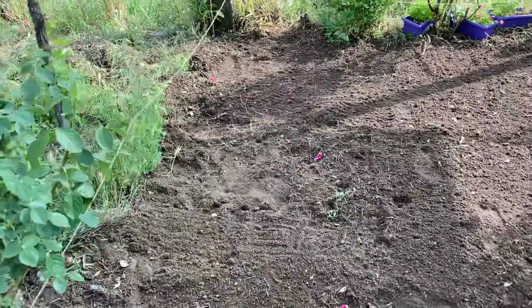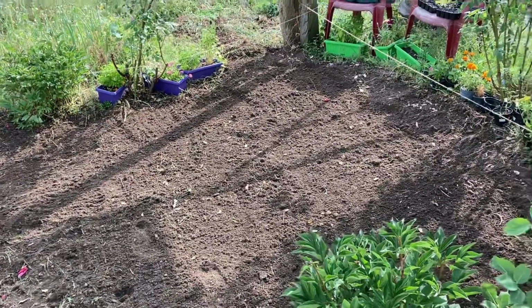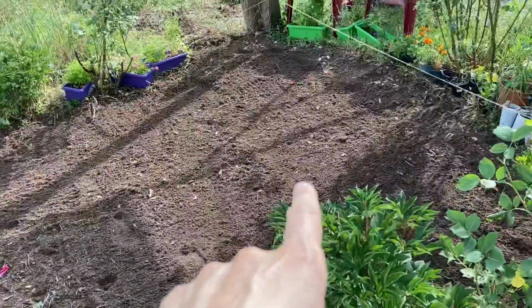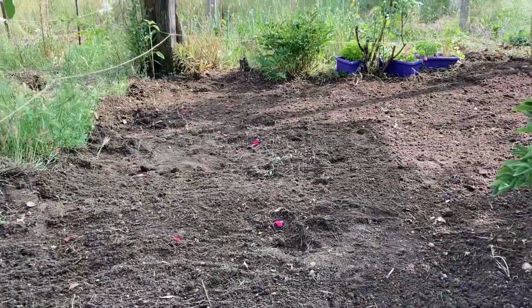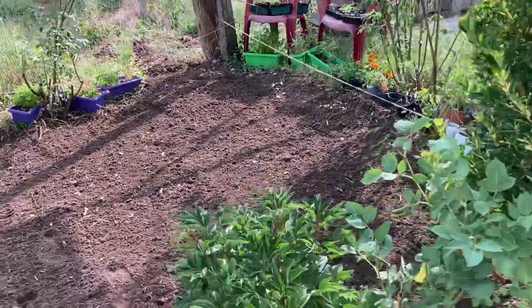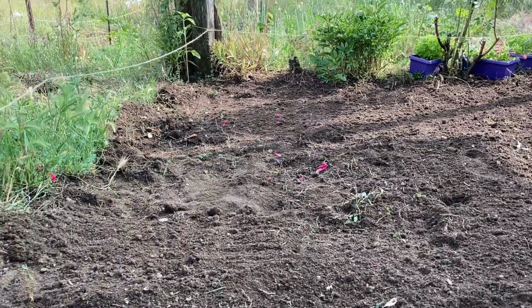And I'm pretty grateful that she gives me this perspective, because I thought I was basically doing nothing, just raking soil back and forth with no effect. But clearly, there's a big difference, because this, not even. This, way more even. So I'm really pleased to see that. Yeah, look at that. Emma was lying in a little ditch. And that side over there is so much more even. It's great. Okay, so now I need to even out the Emma bed.